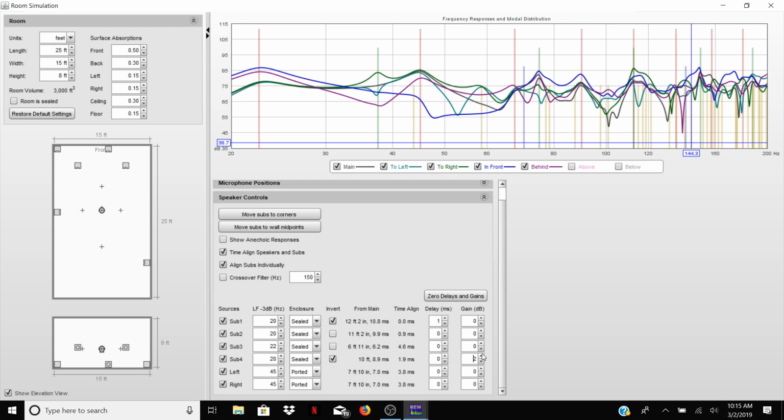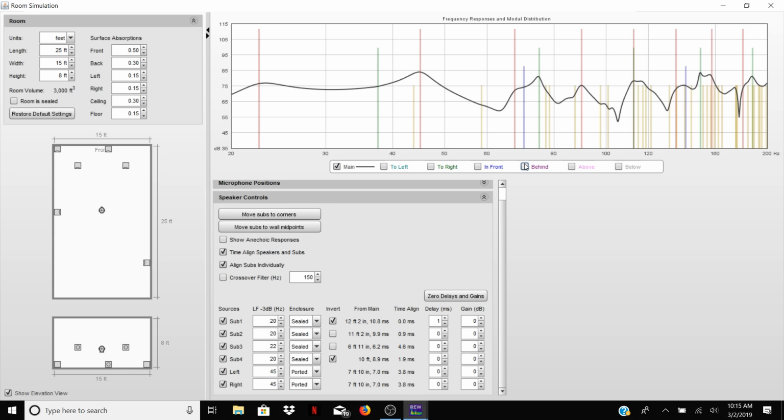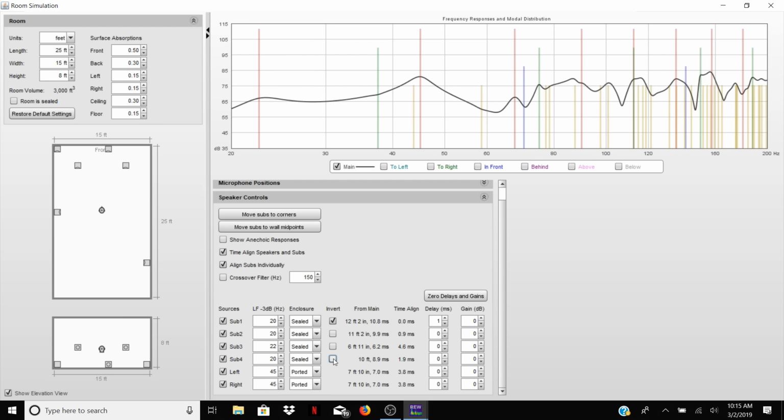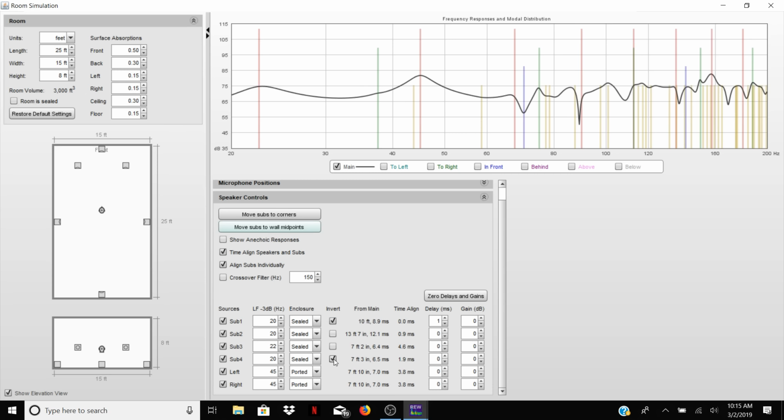All of this is because each of the low frequency sources, those main speakers, which are a low frequency source, and the subwoofers, are all stimulating different modes in the room. They're activating them. And they kind of work together to help create an overall smoother response that's easier to EQ. But sometimes the way that you get the best response for that involves, as I said, inverting some of them, changing the delay, changing the level. There are softwares out there, like the multi-sub optimizer, that can actually mathematically simulate what's going on in a room. And by doing that, they can give an accurate set of instructions on how to set the EQ, the delay, and the gain on each sub for the flattest possible response, but you can also play around with it as I am here manually.